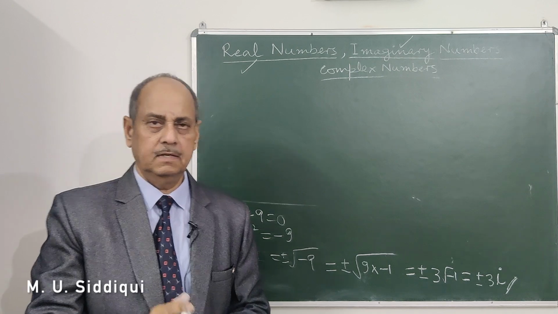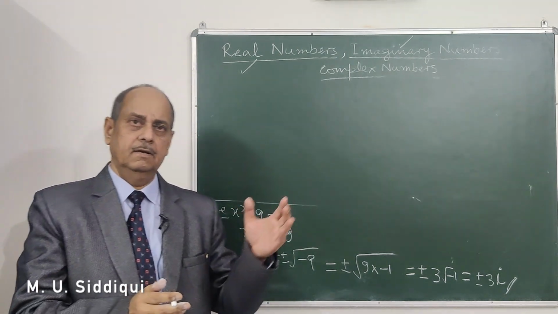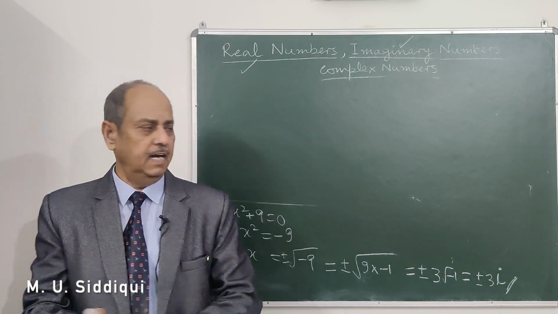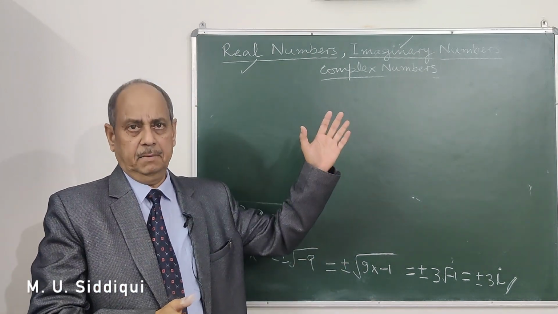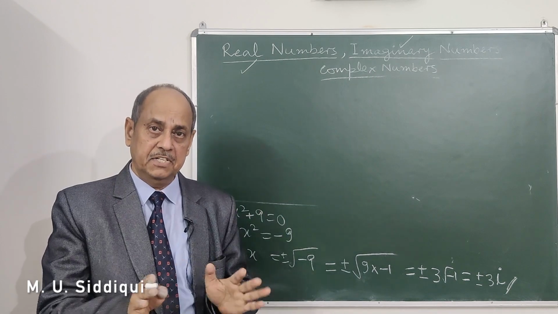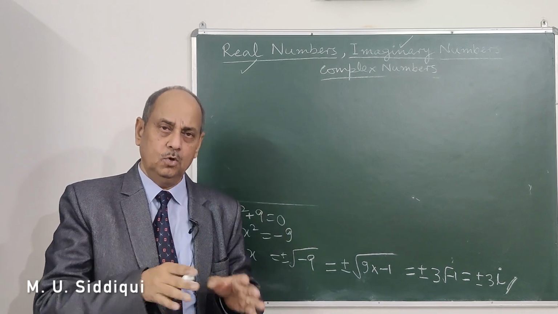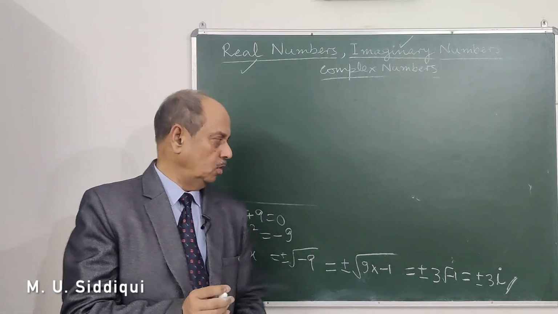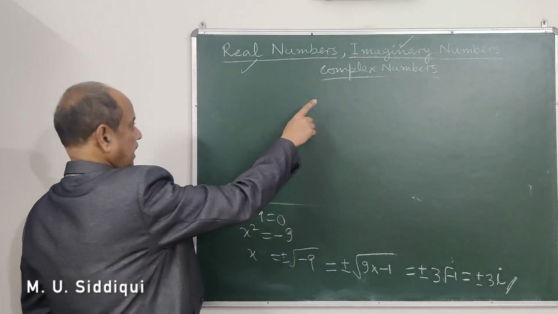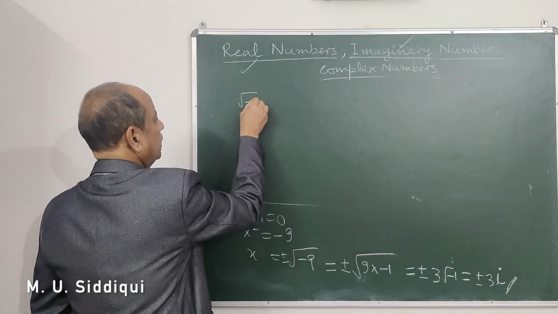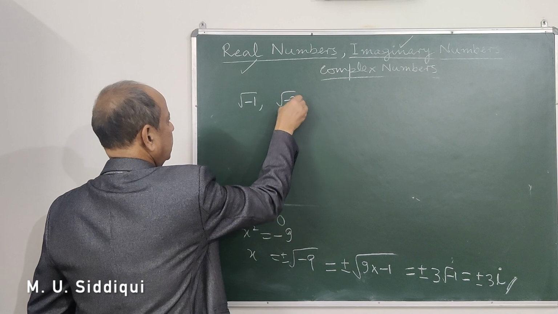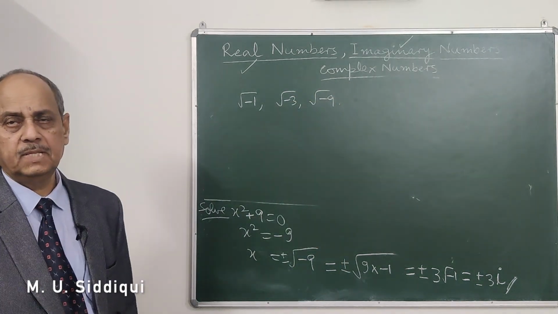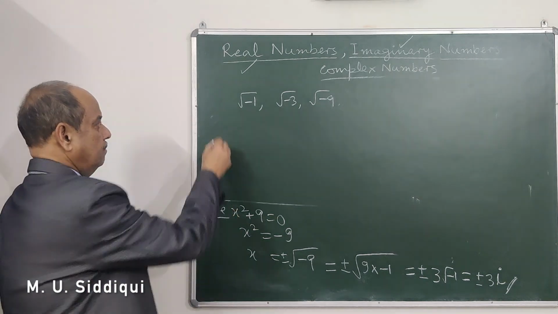Not true. Like you can see, beyond the natural numbers were whole numbers, and beyond that were integers. Similarly, beyond the real numbers are imaginary numbers. Not that they are simply imagined and they do not exist. The fact is they do exist very much as any other numbers or real numbers exist. So, simply these are the imaginary numbers. Okay. So, root of minus 1 or root of minus 3 or root of minus 9, etc. can be expressed now.